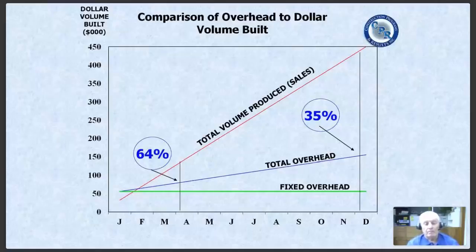There you go. So sales goes up, expenses go up, but the overhead percentage goes down. If you keep that in mind, that will stop you from ever cutting your sales price on the next job you go out and quote to a customer. And they say, "Oh, your price is too high." And you say, "Well, let me see what I can do." And you get busy trying to figure out a way to cut your price. And that's where you get into trouble.